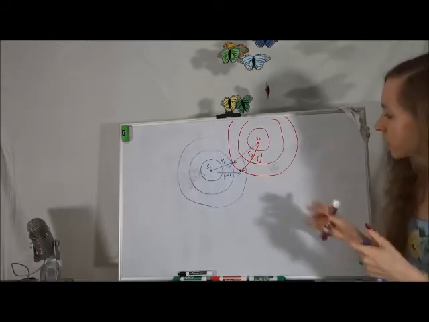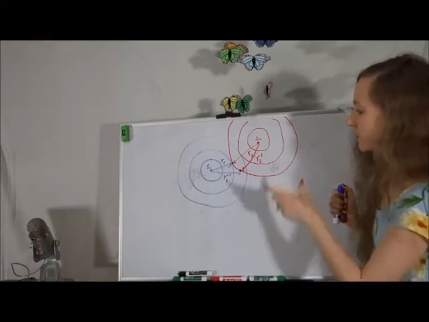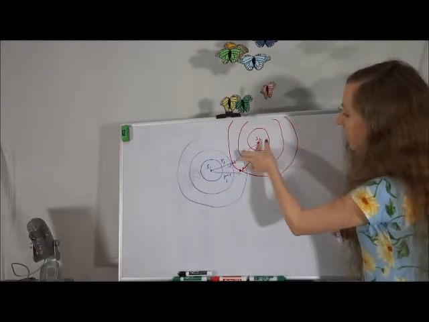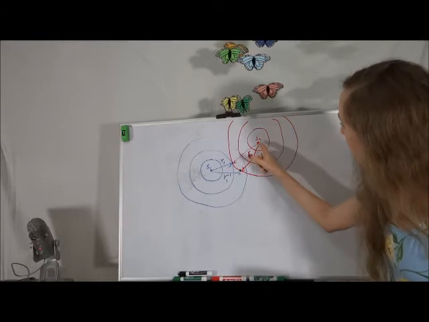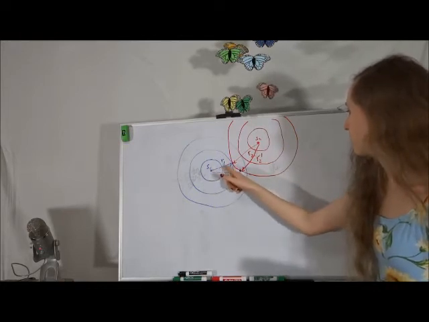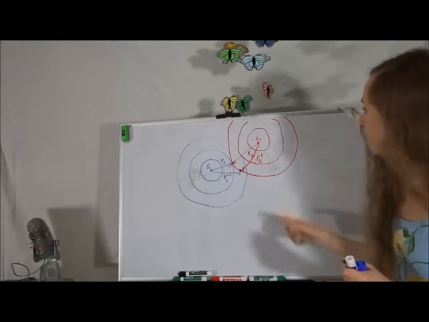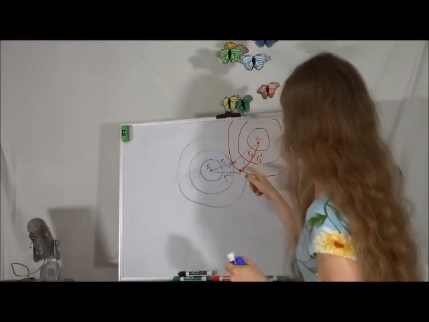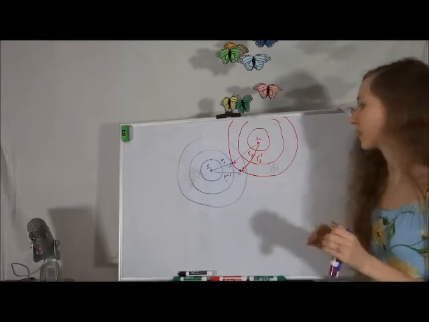Now the difference between these is something we could calculate mathematically. And so what it turns out matters is the path length difference here. So however long R1 is compared to R2 is going to turn out to be the key thing. So we can see that we have one wavelength, two wavelengths, three wavelengths here. We have one, two here. So they're off by a wavelength here, which makes sense that that's going to give us constructive interference. Now here, going this way, we have 1, 2, 3. We have 1, 2.5. So over here, they're going to be off by half a wavelength, which makes sense why it's destructive interference.